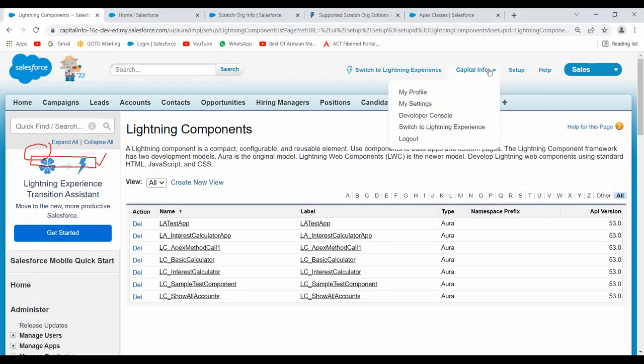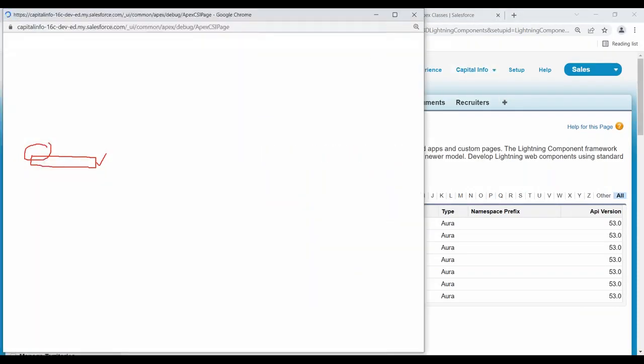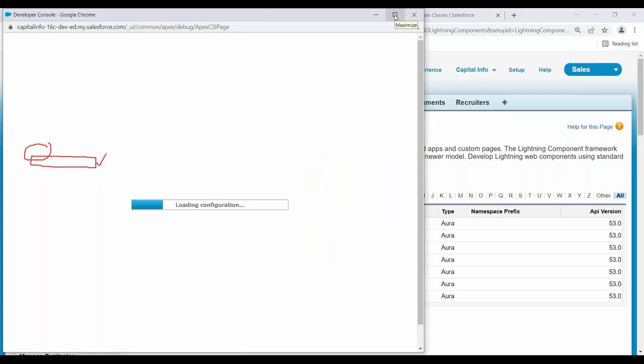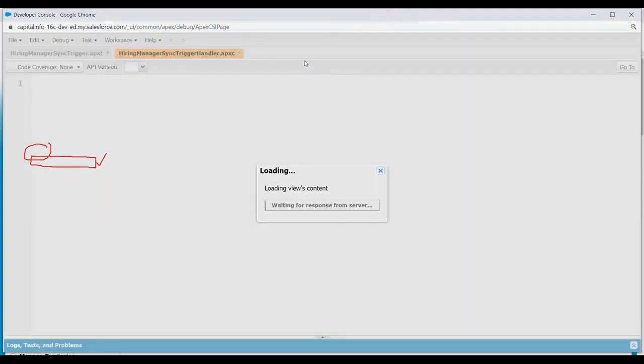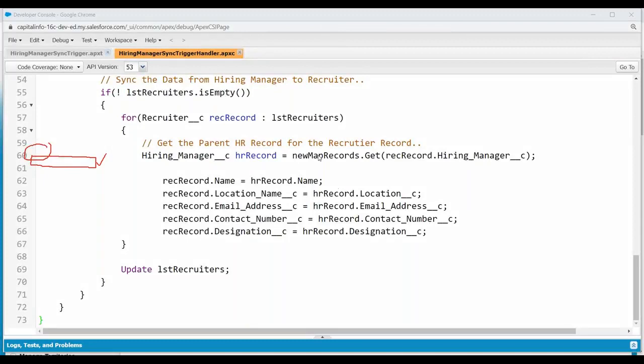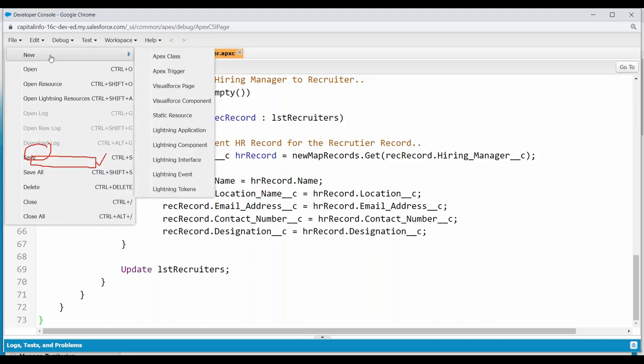Let me go to the developer console. Now, for example, if you want to create a Lightning application or Lightning component, then we can specify a new Lightning component.